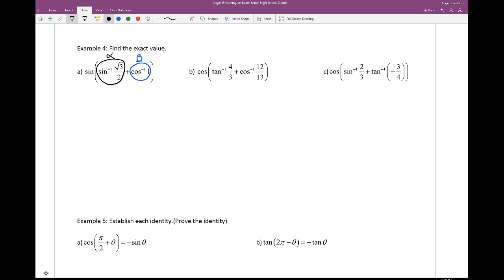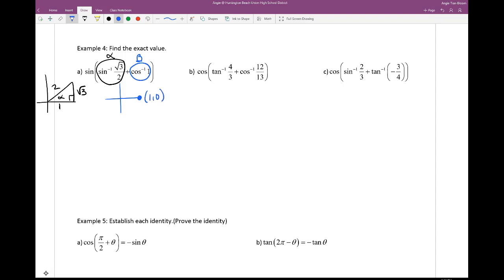Since alpha is a sine inverse, I know there's this restriction. Sine inverse is either in quadrants 1 and 4, and that's positive radical 3 over hypotenuse. I now know that's in quad 1. Cosine beta, it's also restricted. It's in quad 1 and 2. Because I know that's positive, so I know it has to be right here. Okay, so cosine inverse of 1, it's right here.